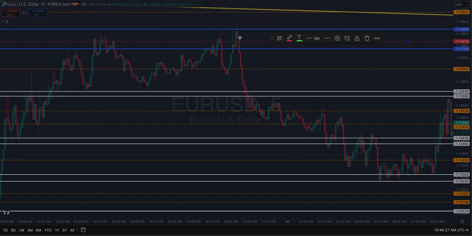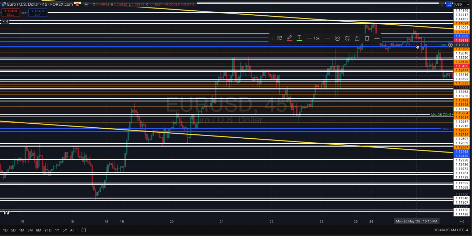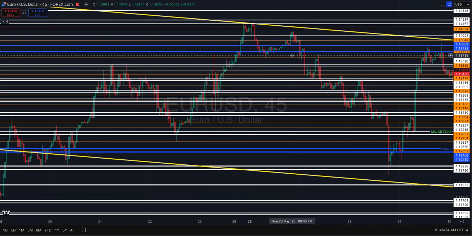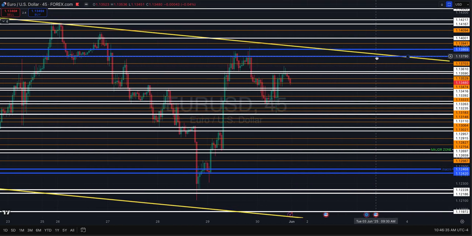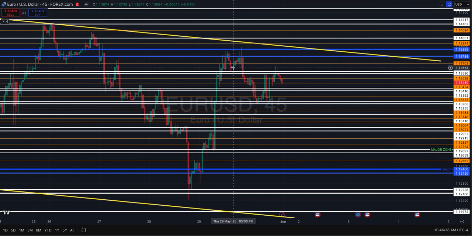So going back to 45-minute chart real quick, I just want to look over the action into Thursday morning, I guess late hours of Thursday evening, I should say. We didn't do much after that sell. We just came down slowly, controlled sell. A couple fake outs here. I was sleeping like a baby around this time, and then I woke up around 6 o'clock on Friday morning.